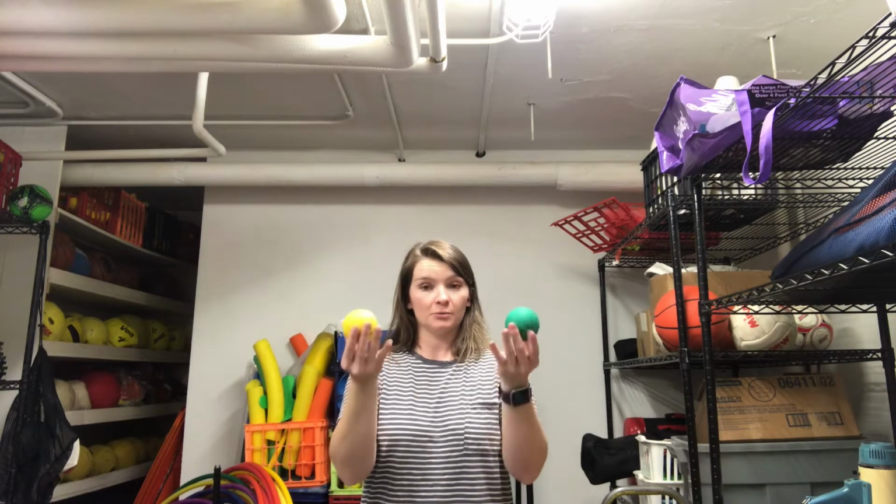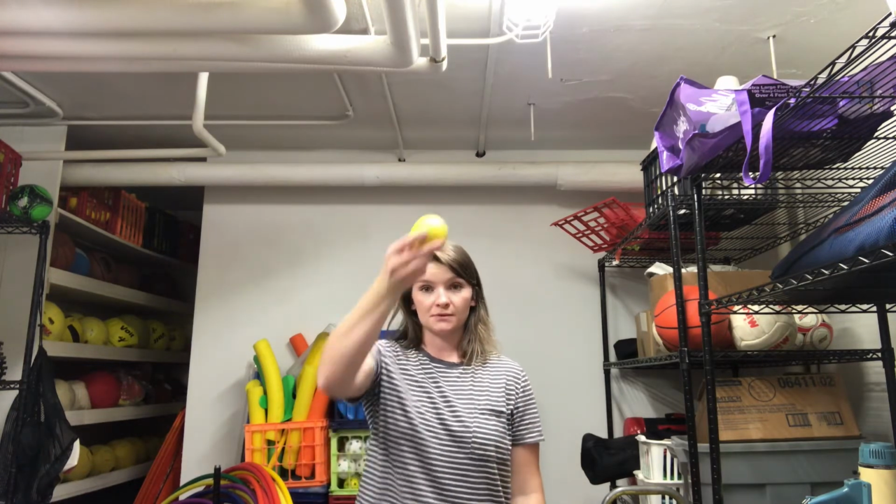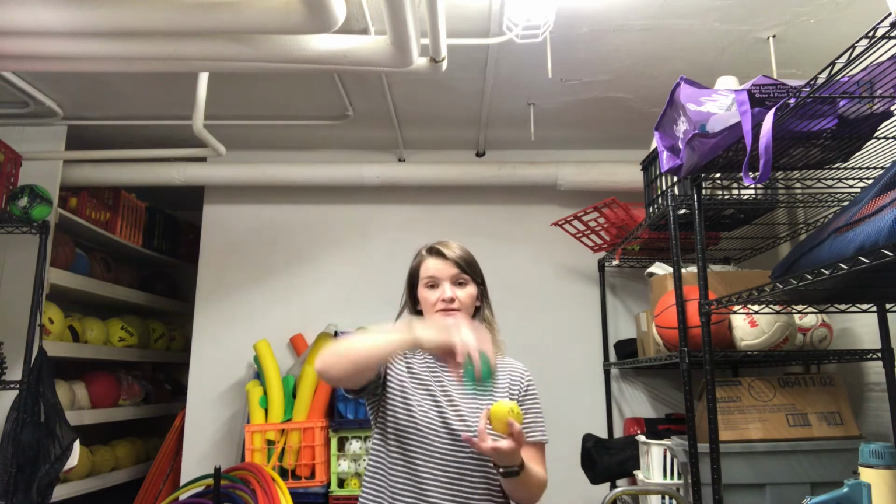Now with two, it is super important to toss accurately so we can hit those two targets. And how we do that, our palms are up. So we're going to toss with my right, it goes down to my left, toss my left, it goes down to my right. And how we remember this is toss, toss, catch, catch.